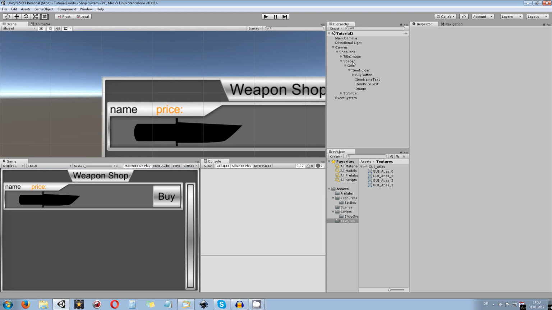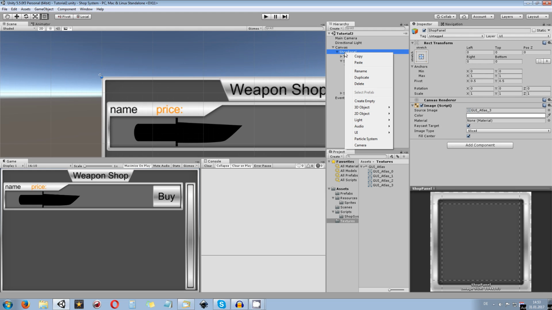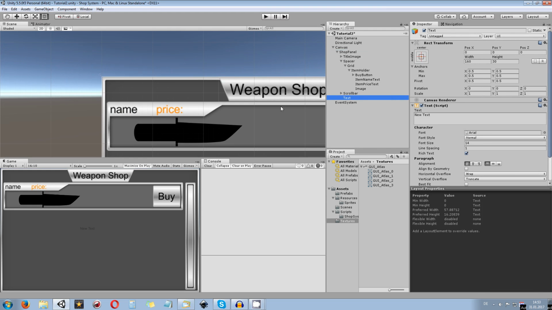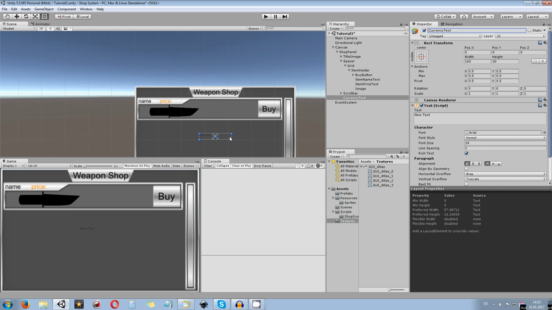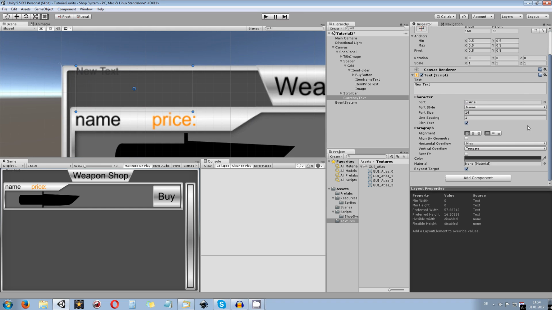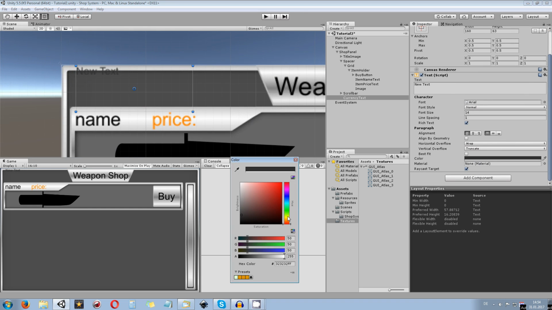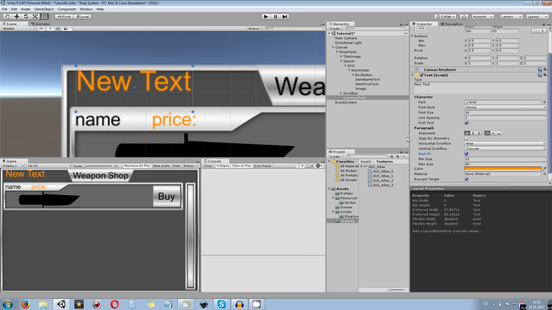So we have one more thing left, and this is going to be directly in the shop panel itself. This is going to be our currency text for our current currency, of course. I'm going to call this one currency text and place it somewhere at the top left. I'm going to make sure that it is maybe that orange we had before, like this. We also want to make sure it's best fit, so it automatically fits the size of our screen however it currently is. I'm going to place this maybe here.